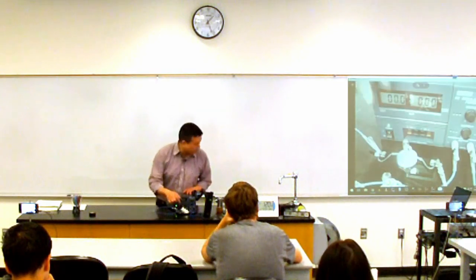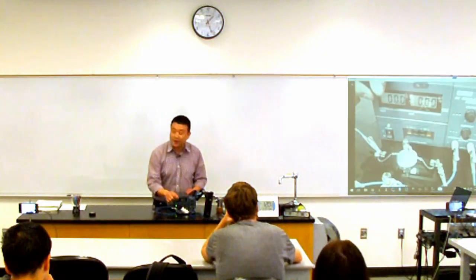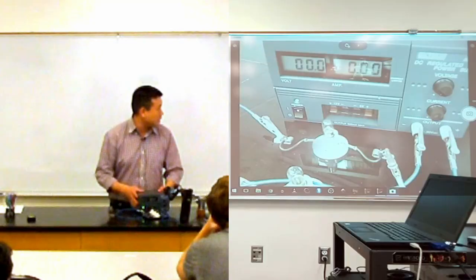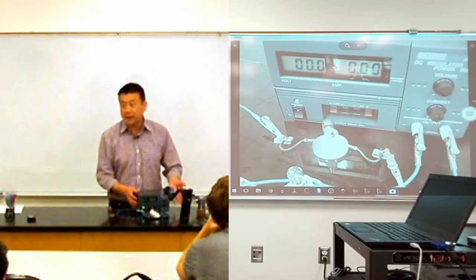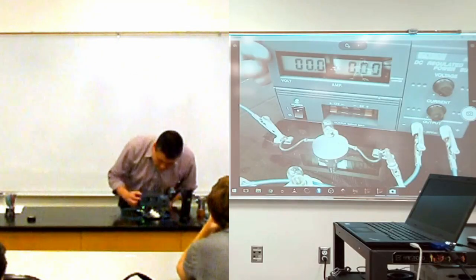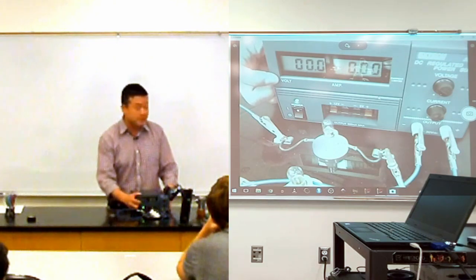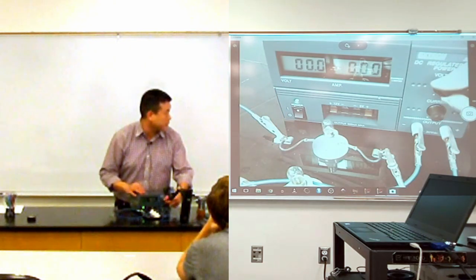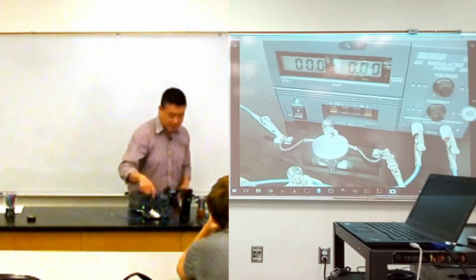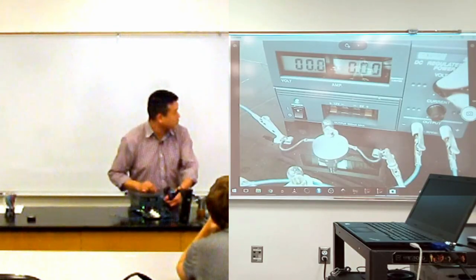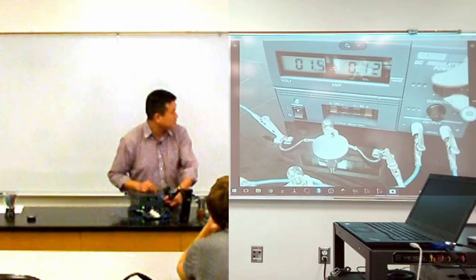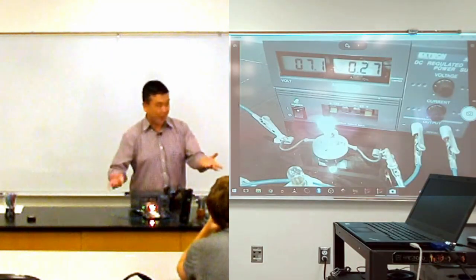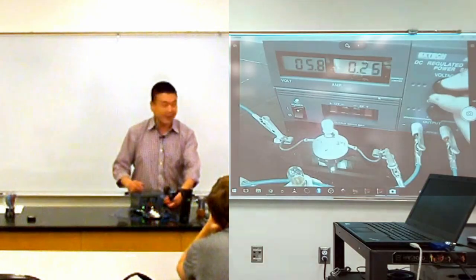Here is a paradox that you probably have seen before. This is a light bulb, and this is, I guess we call it power supply. But what it really is, it's a voltage supply. You see volt written here. So I have these knobs that I can control to increase the voltage that I'm applying to this light bulb. And when I increase it enough, you see the light bulb start to light up. Everyone here has seen a light bulb light up?